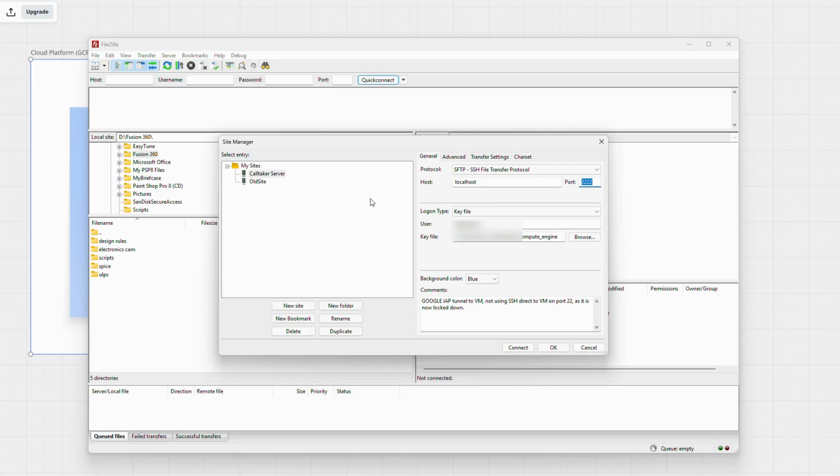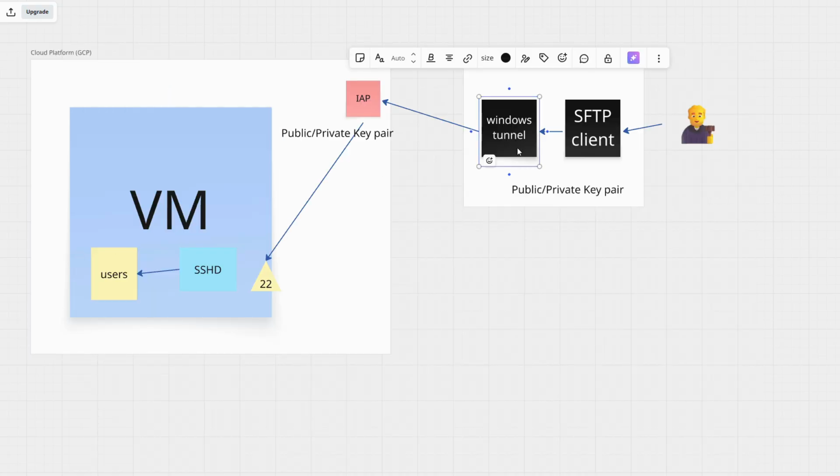It picks that up and passes that through, but FileZilla itself doesn't know how to connect to the server. So it uses that user ID and that key file, and passes that to localhost, which is the tunnel.